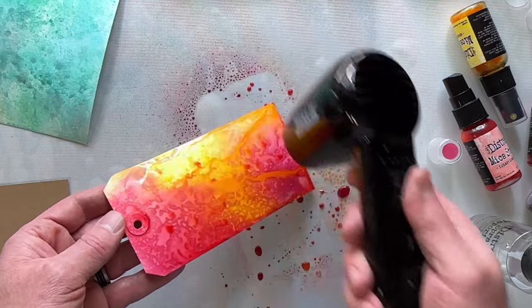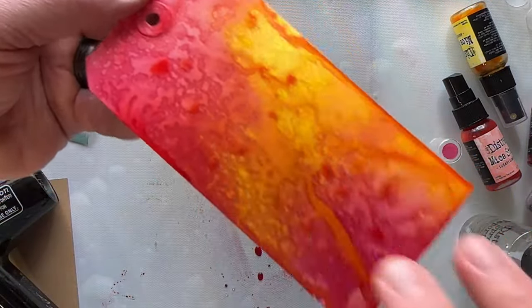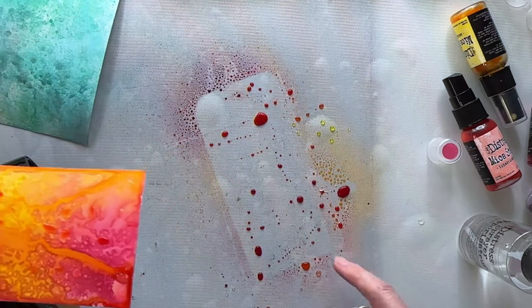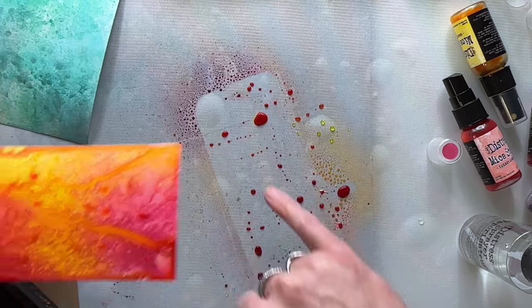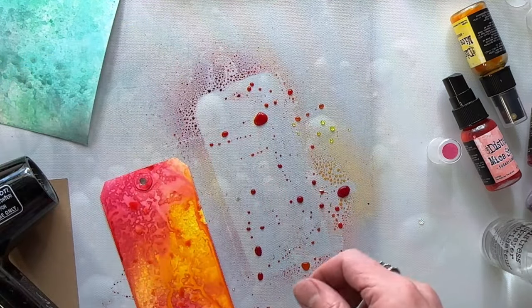Okay, this is what I have so far. So far you can see how that water really broke through that color? It's still not totally dry. I wanna use what's here, but when I talk about editing, it just means that when you see big blobs of a color, unless you want that color, you may wanna get rid of it.